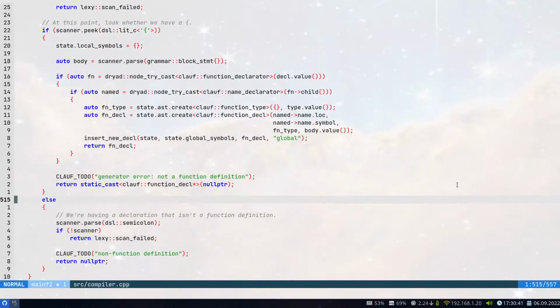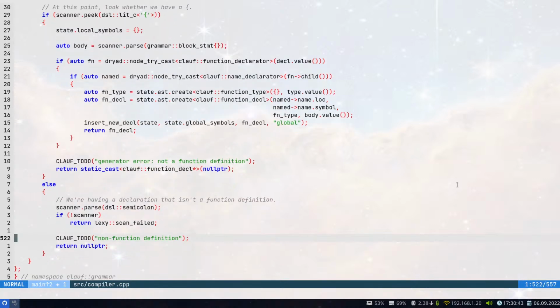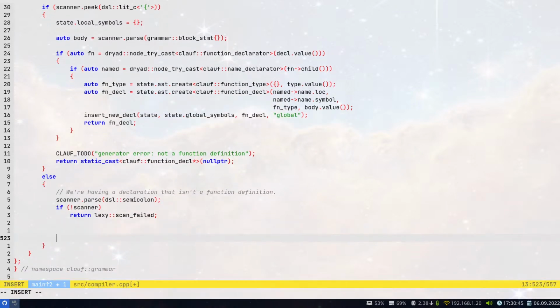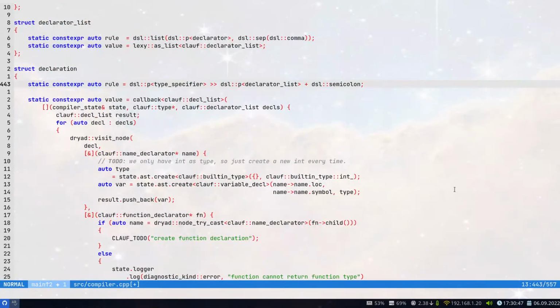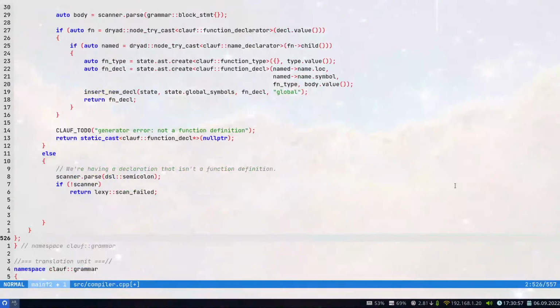Okay, so now we just need to create a local definition, I guess. And this looks like essentially we're invoking this callback, which will get us, we actually have a declarator list. That is interesting. Let's worry about that later.